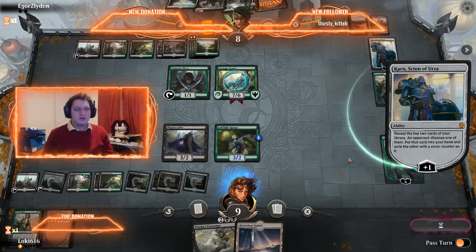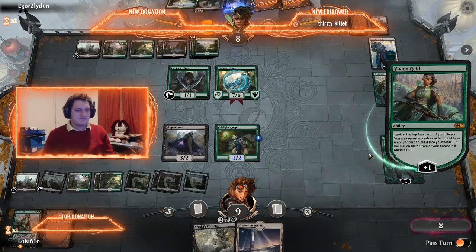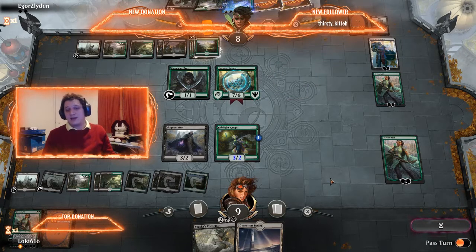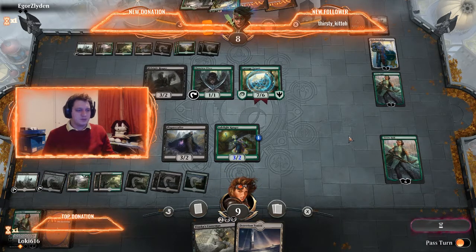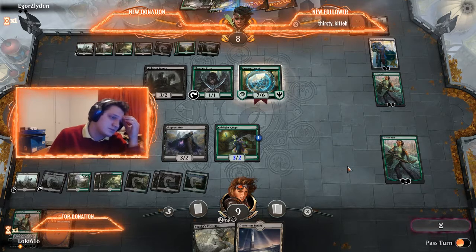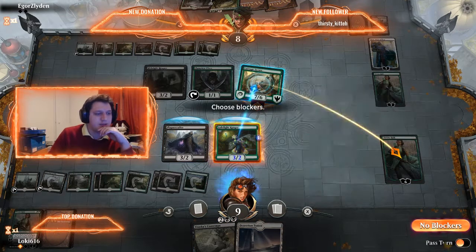Oh, you can have that. Well, okay, they found a second one. Now I'm just dead. Do I have a Carnage Tyrant? Ravenous Chupacabra? I do have a Ravenous Chupacabra in here. Okay, let's try this then.